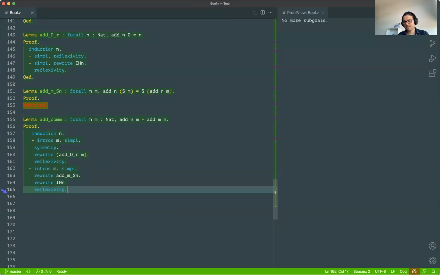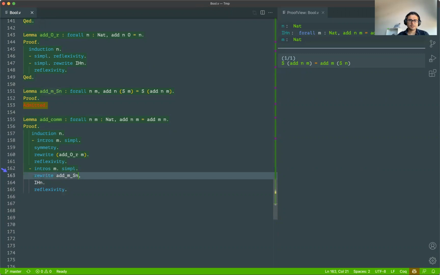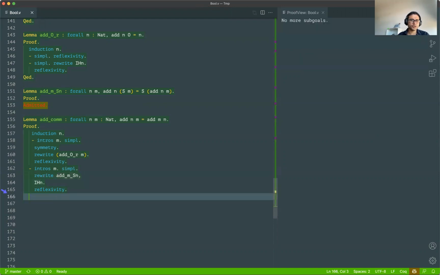It's again the same rewrite and reflexivity. One more thing you can do, if you're in this kind of situation, is just put a comma and then see, it's all happening in one step. So this rewrite and this rewrite. That's another trick. If you are doing rewrite, rewrite, rewrite, then you put a comma and it will rewrite in one go. And reflexivity and Qed.